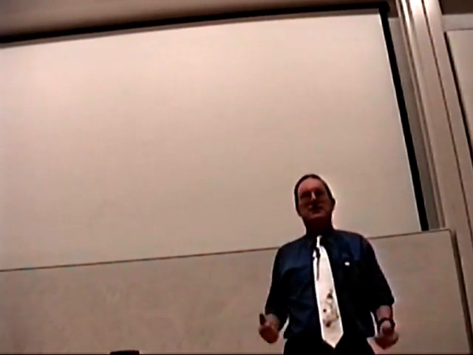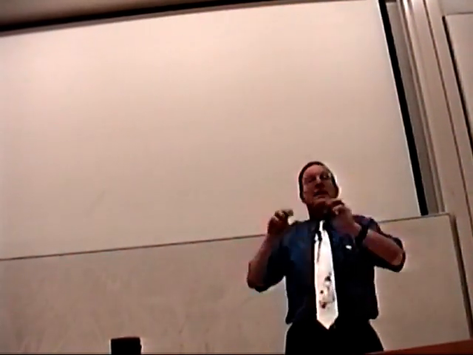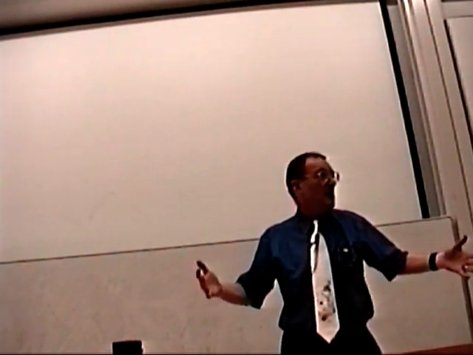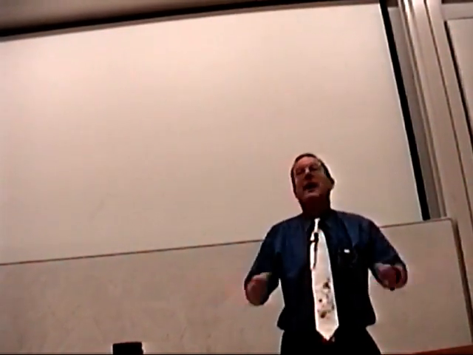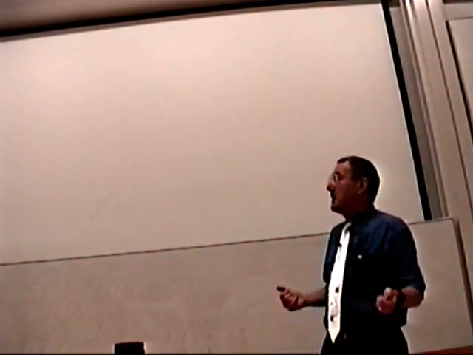Now, all plosives consist of an approach phase during which the articulators, the place where it's made, move together. So the approach phase of a P is the lips coming together. The approach phase of a K is the back of the tongue rising into contact with the soft palate. Then we have a hold phase during which the air can't come through. And then we have a release phase during which the organs of speech move apart again.